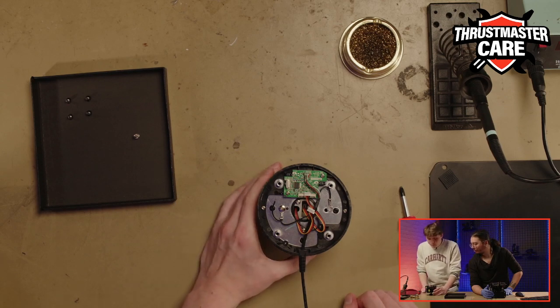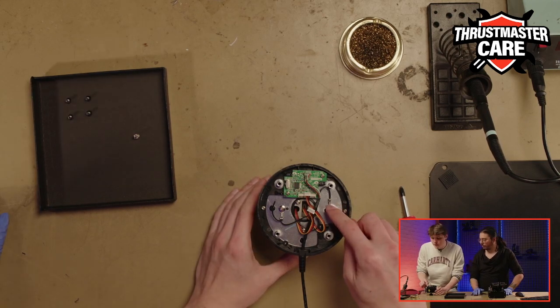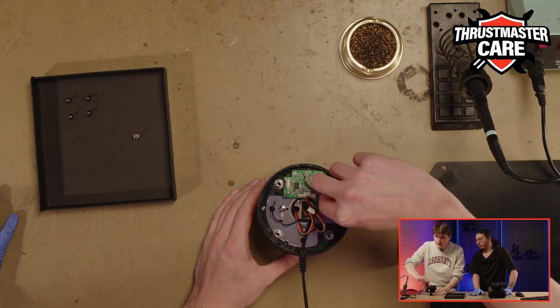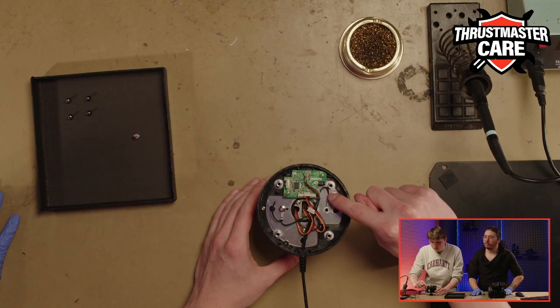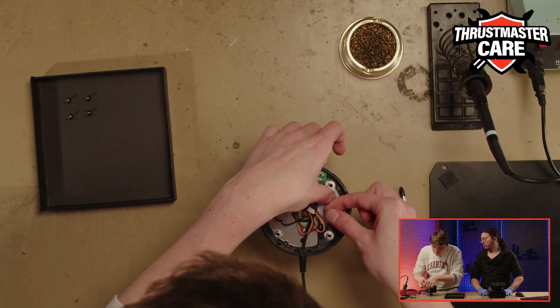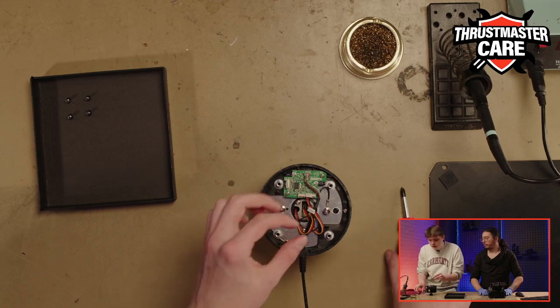And we will first rescrew the ground wire here. The ground wire is the one with the little metal ring and the black ink. So we will put the screw back. Be cautious with this one, because when you are screwing it at the end of the course, it can turn with the screw and you can break it.